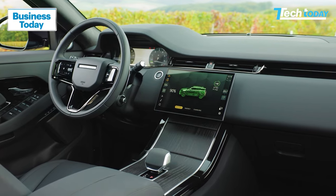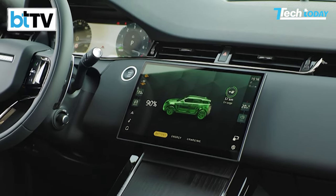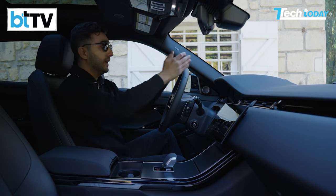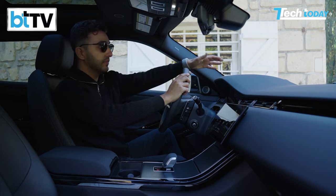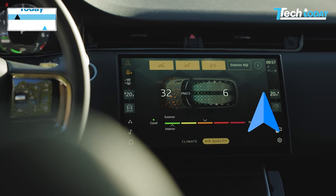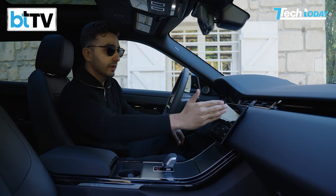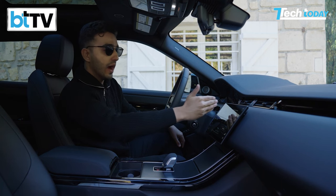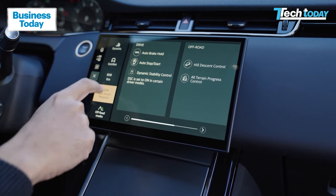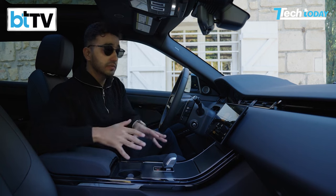Now, if you look at the rest of the cabin, obviously Pivi Pro with this 11.4-inch screen, no buttons over here. A lot of it feels consistent across the lineup. Well, when we were on the highway, the heads-up display worked really well. It's giving you the speed limits as we speak. And of course, with navigation, we've not had any trouble whatsoever. Driver assistance shows up over here, and you have, well, speed limit warnings. You can go on high, custom, or low. You can also change the mode from here. So if you want to go into eco, comfort, dynamic, even off-road modes, it's all possible in the Evoque.